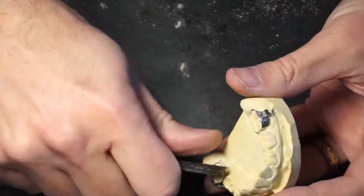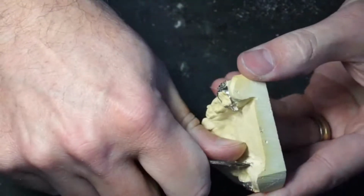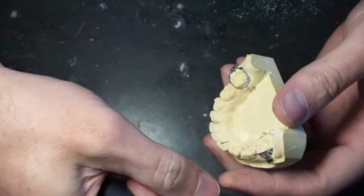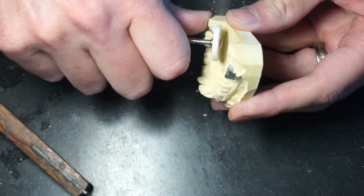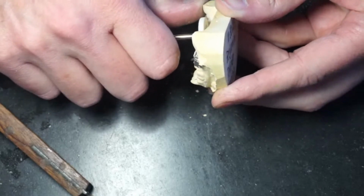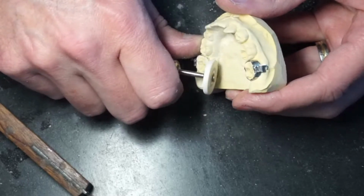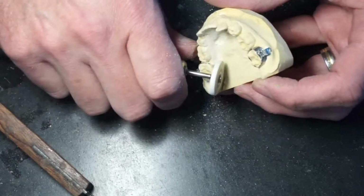Now this one does have cleats on here. So what I like to do to prep for these is I'm going to bend these cleats outwards like this. Like that. And that just helps me to grind them off. And I have a heatless wheel. I'm going to hold my breath. Usually I do this under a suction unit, but just so I can have it in the camera, I'm going to just do it right here at my desk. And this will give me a nice clean area to solder.